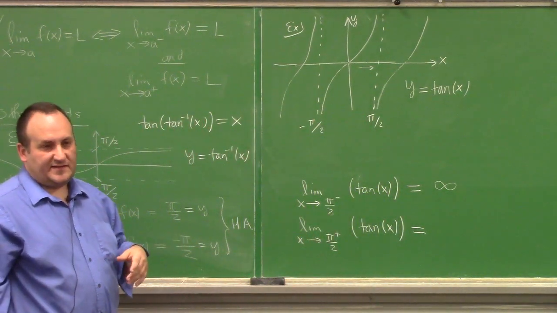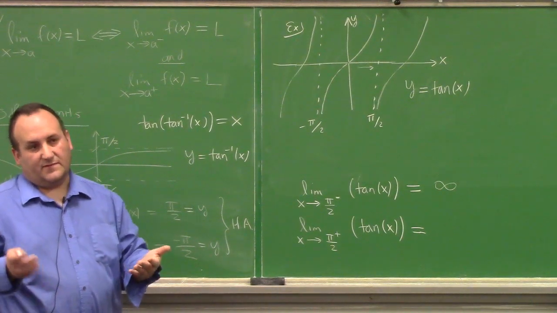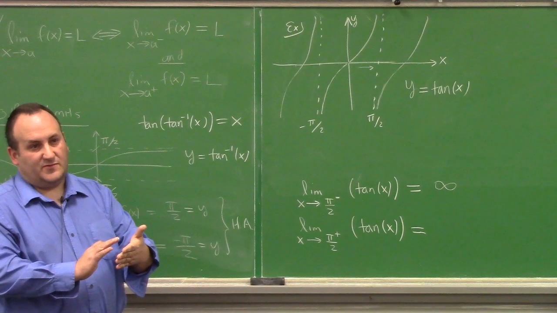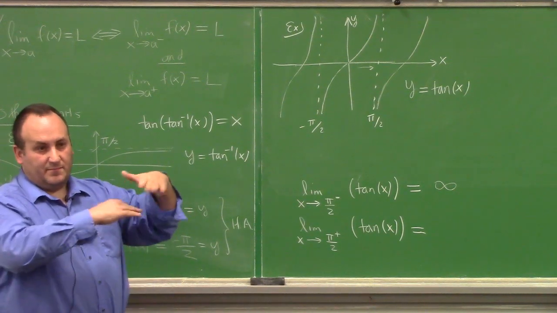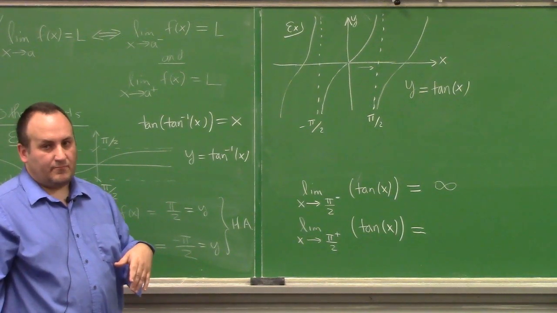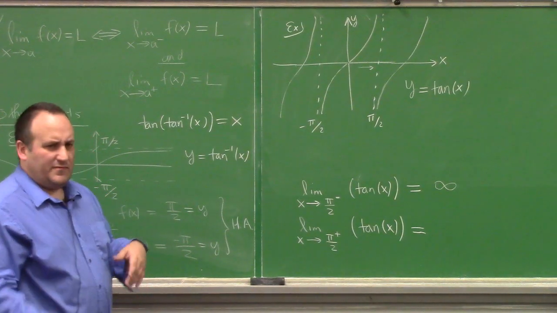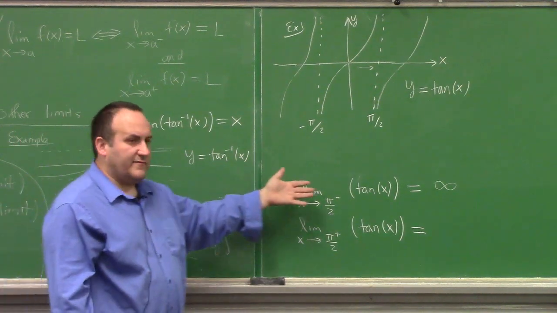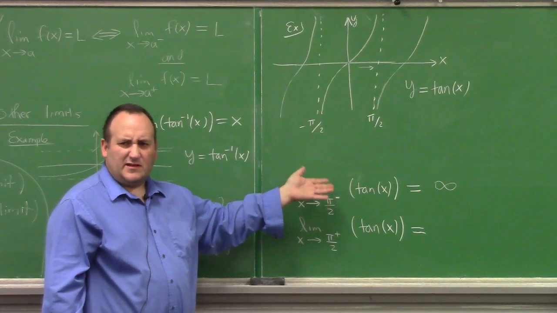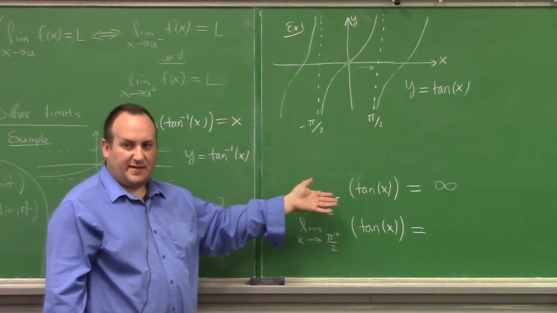Now again, you can write down a precise definition for that. You can say for any positive number you pick, you can find a number sufficiently close to pi over 2 on the left side of it that you make values of the function larger than that given positive number. If you can do that for arbitrary positive numbers, that means the limit goes to infinity. So you can state the careful definition for this limit in terms of an if-then statement. But I don't think we need to do that. I think it's enough for us to look at the graph and try to understand it, right? People include this notation in pre-calculus sometimes. It's not a big deal. It's just a nice notation to express what's happening, right?